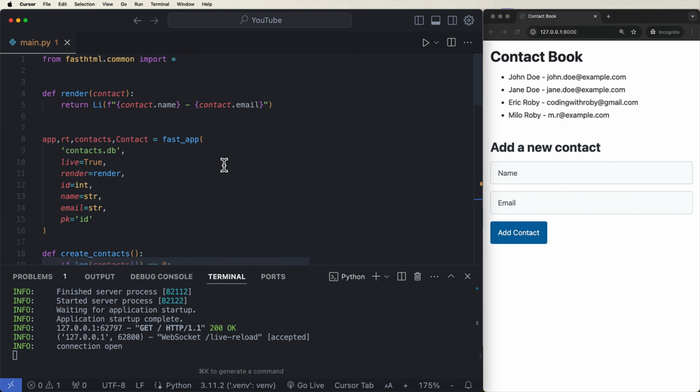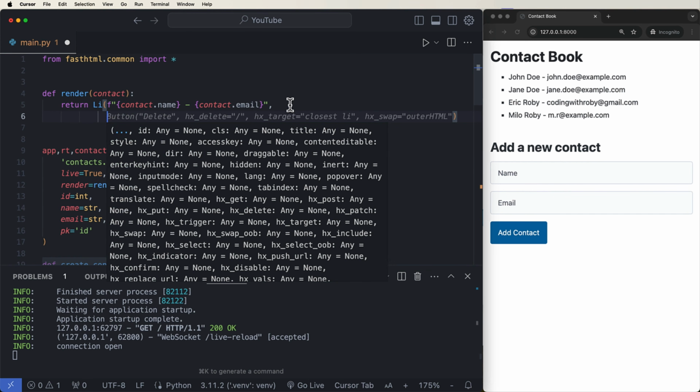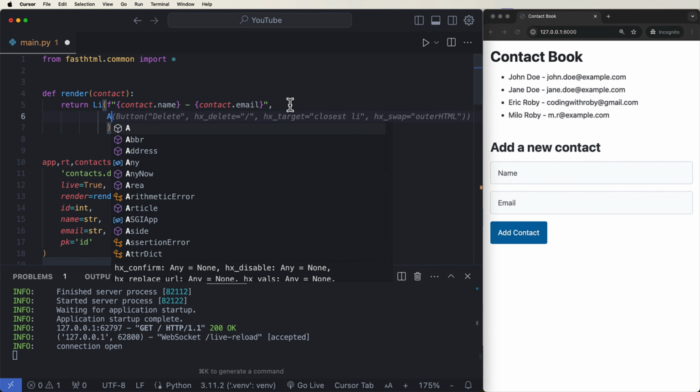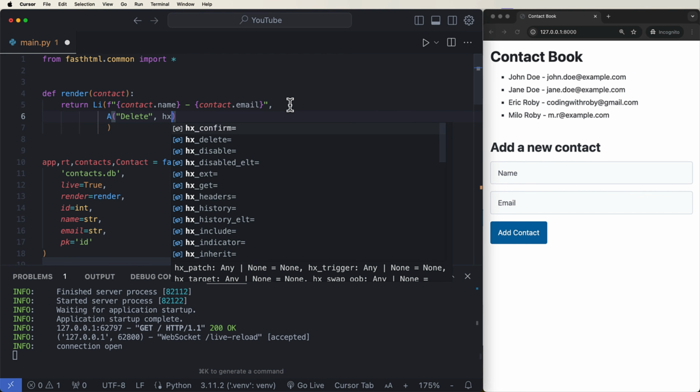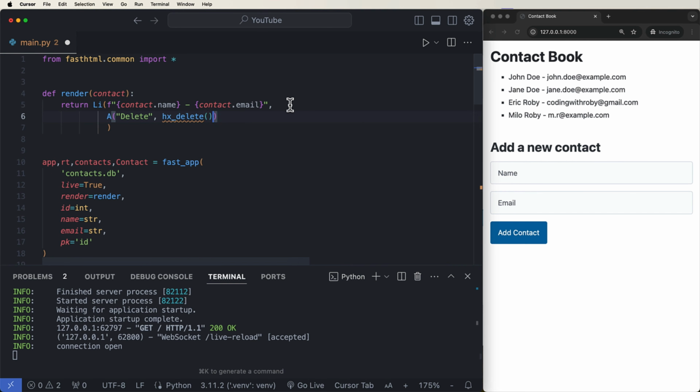Now, all we need to do is come up here where we have this list inside our render. Let's go ahead and create a way for us to be able to delete something. So we're going to be right here. Let's create an A tag that says delete with an HX delete, which is going to be slash our contact ID.